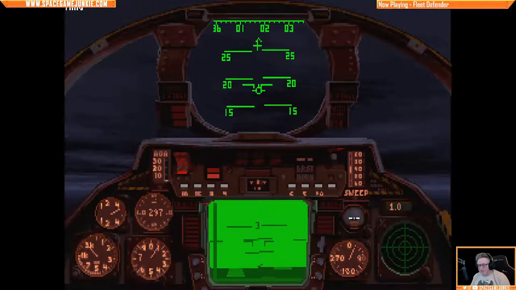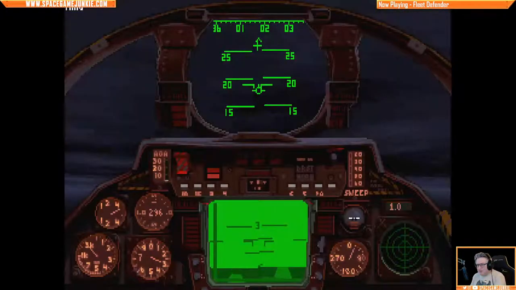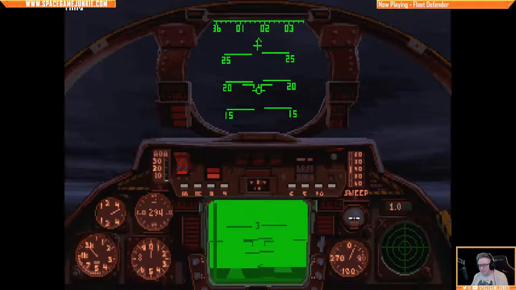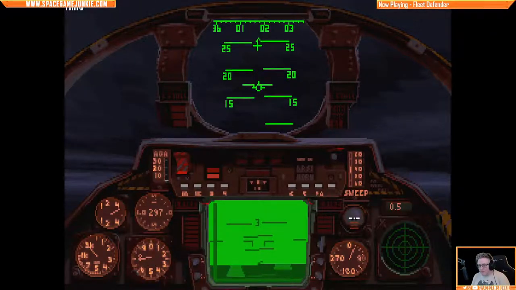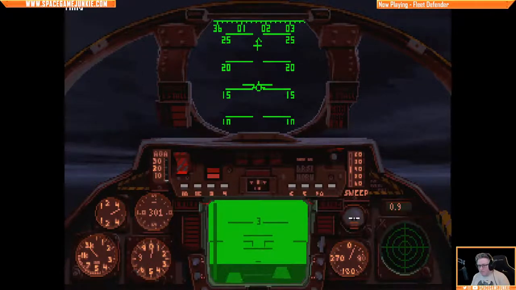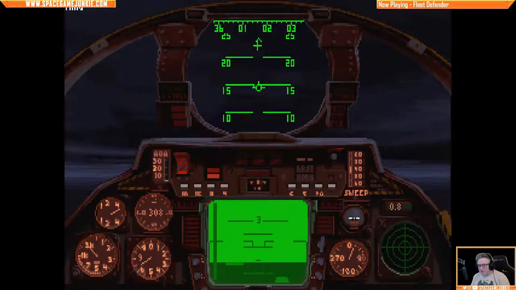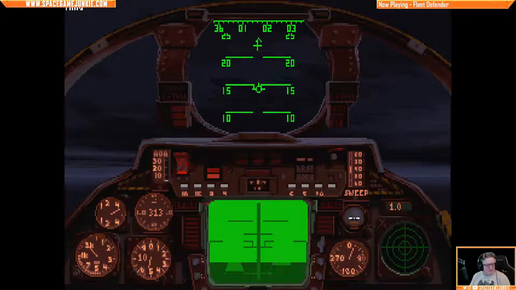Okay, so we are headed in the right direction, I believe. I think. Well, we're heading toward our waypoint, so. Contacts bearing 2118. So should I head for that, or should I stay on the waypoint? I don't know. Oh, for God's sake, Spe.